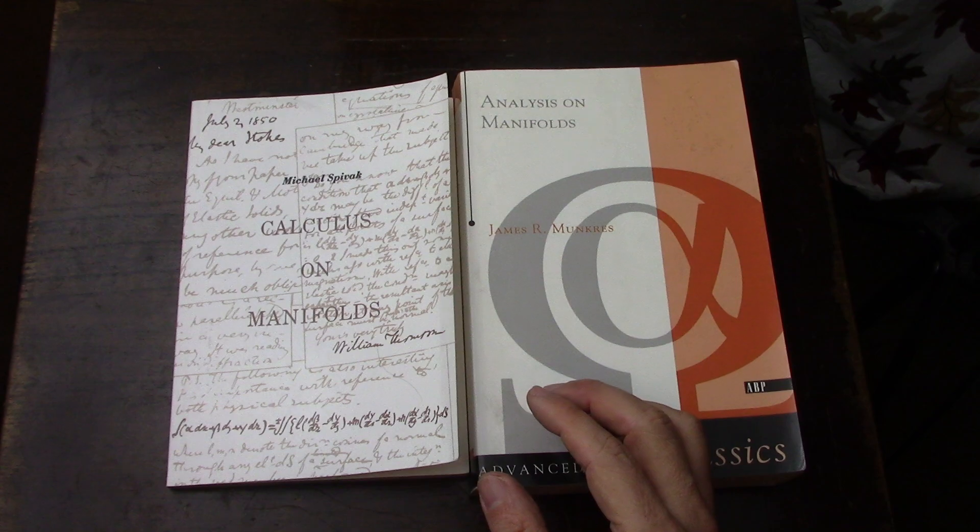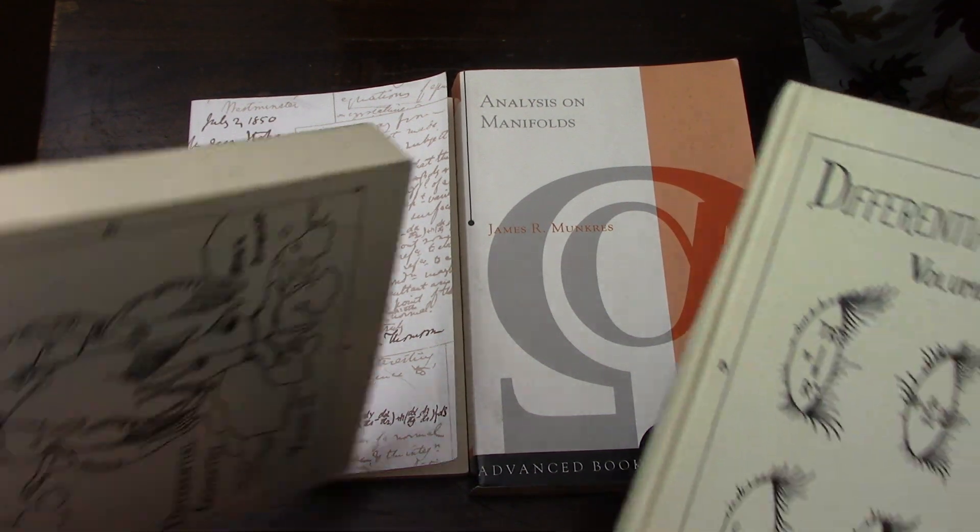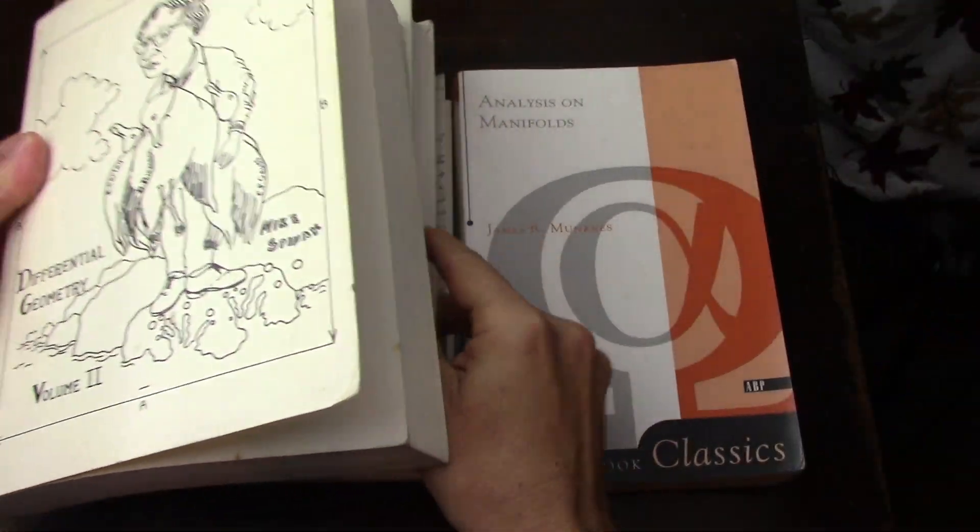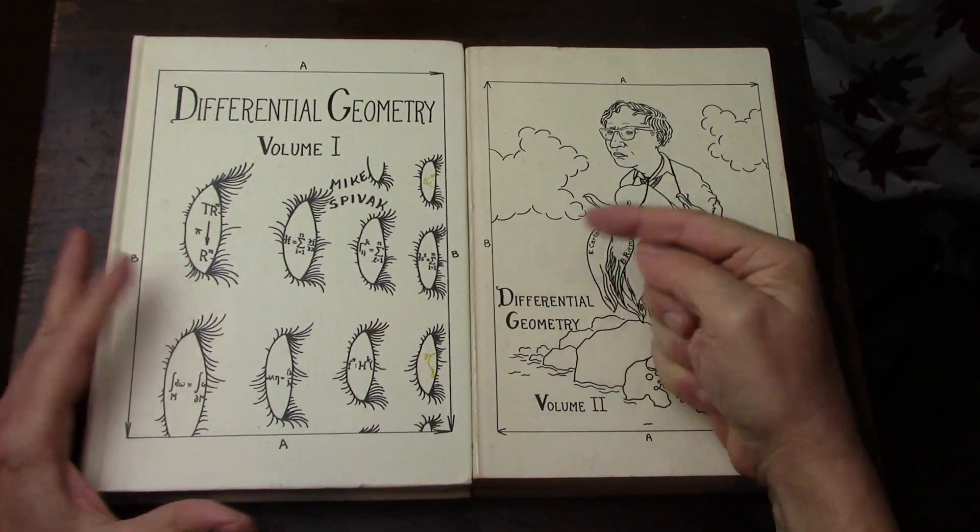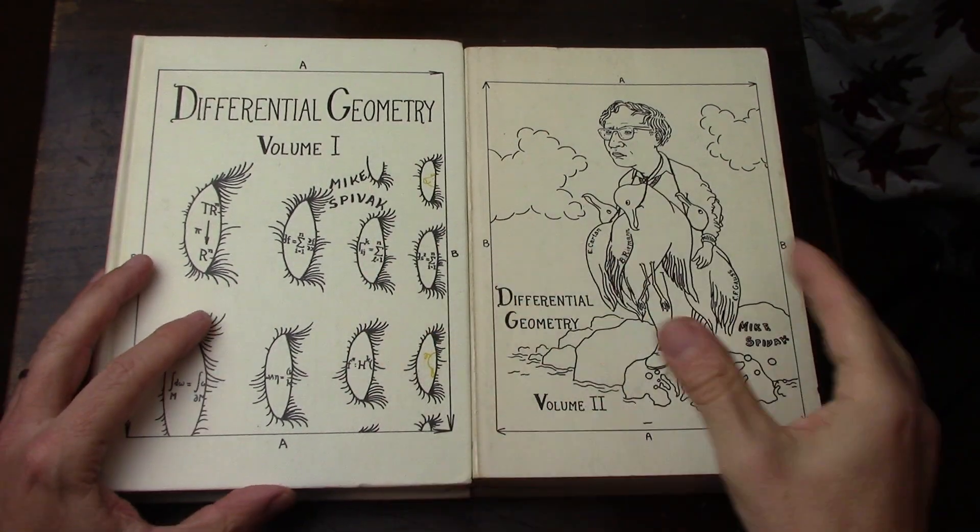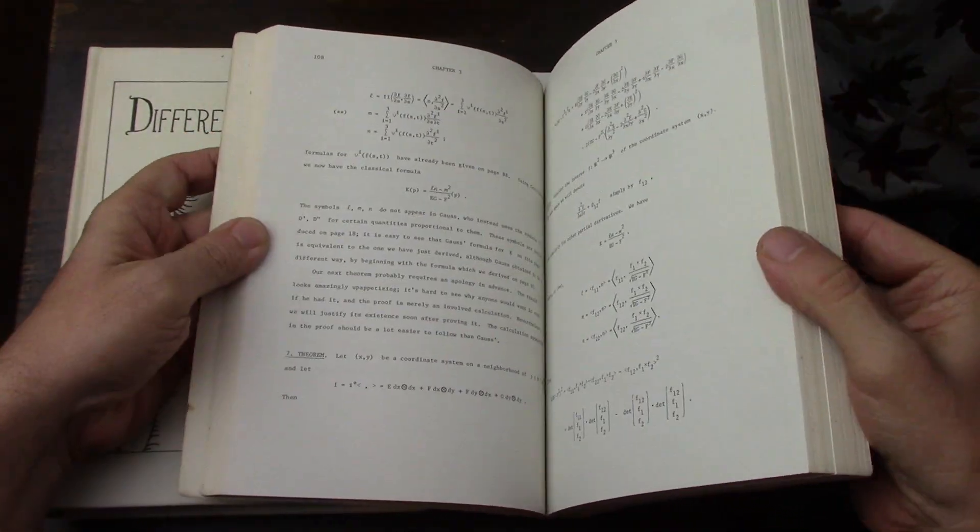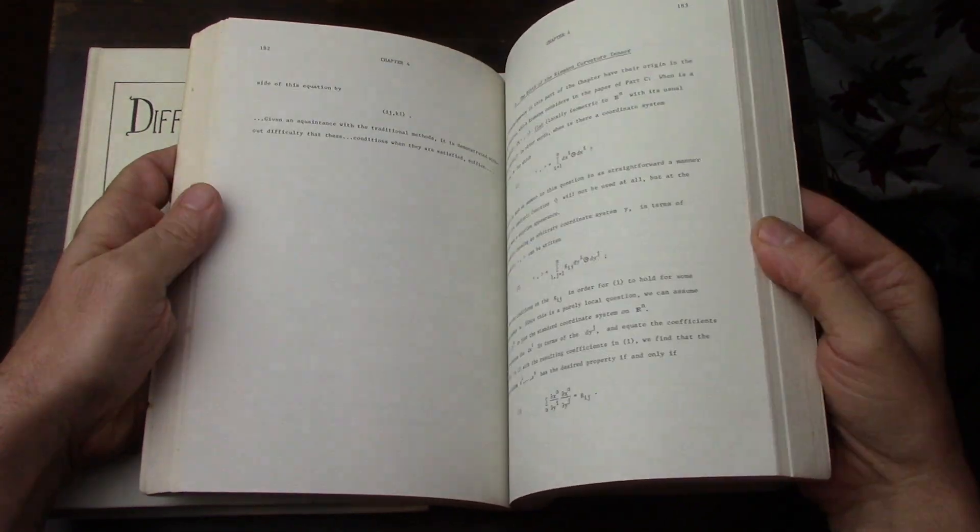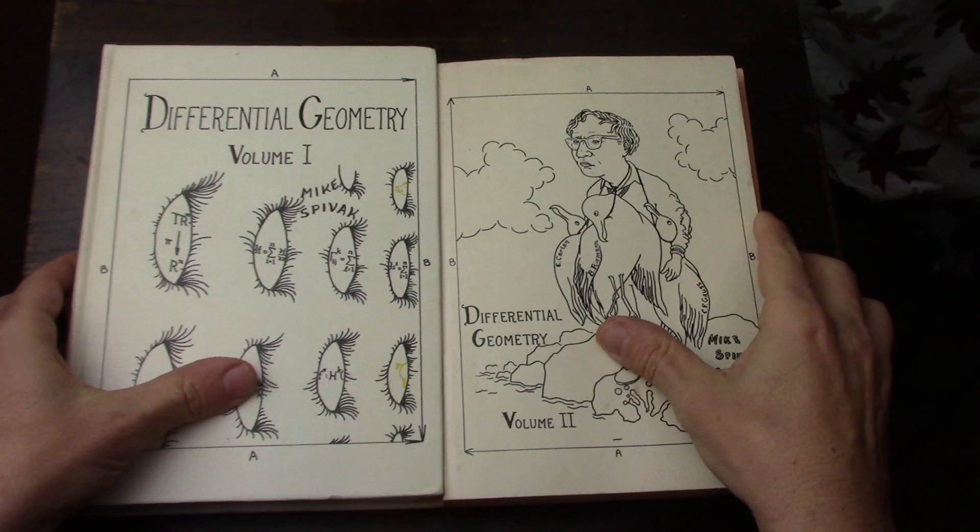I mean, he only wrote a five volume sequence on differential geometry. And I'm moving around with my pile of books that I have, and I have made videos of these two books. And I'm going to link to them in the description. So I'm sure that I'll go through, I'll use these books. I'm not sure if I'm going to go through them. I think it's a pretty tough road for someone to go through these books.